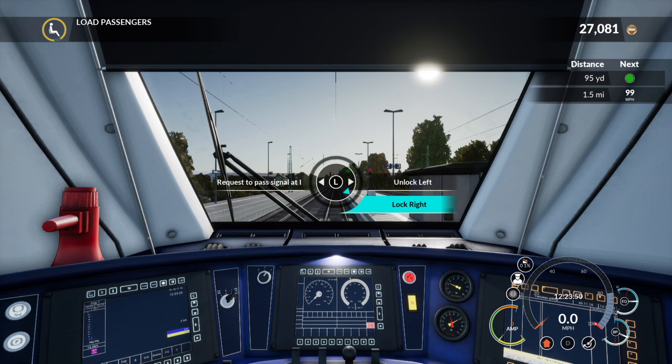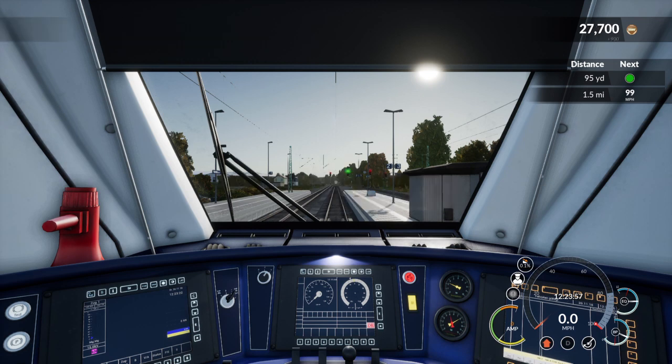Walker door. This passengers are downloading.